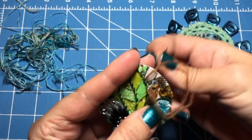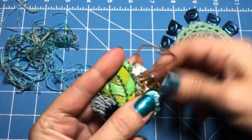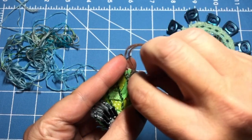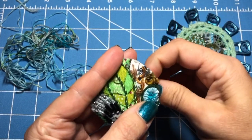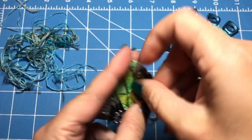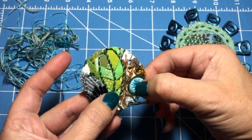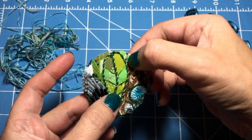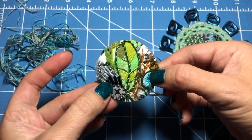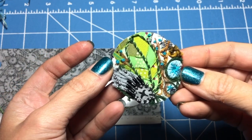So I might just put in a few stems, sort of fill this background area up. You see, I am just playing here, completely haphazard, filling the spaces. It's amazing what images pop up, even the ones that you weren't intending. It's really fun. I'm going to bring this turquoise color back in, so I'm going to work some French knots all the way up through the background and probably some over here just so that color travels. And that's all I'm going to do for this one. Okay, so here's my finished little circle. I'm not going to do any more.